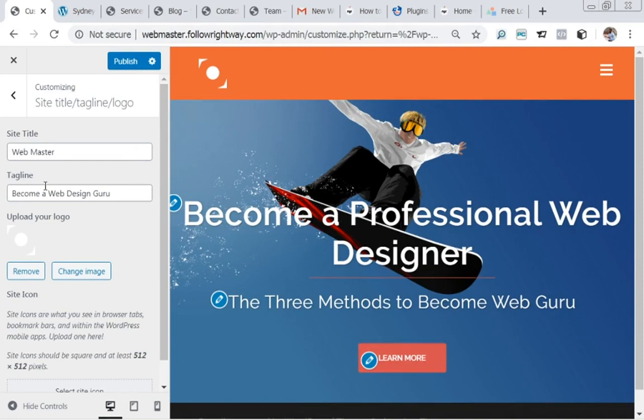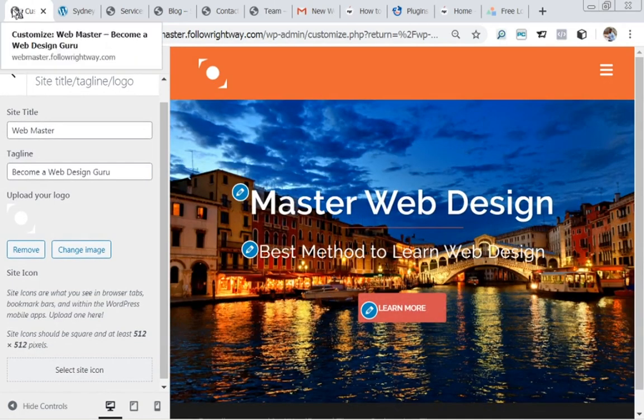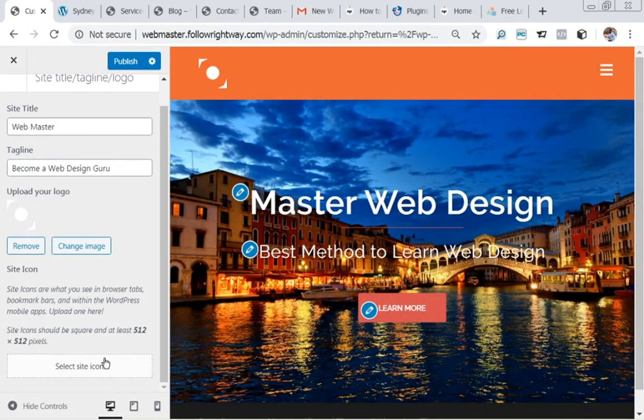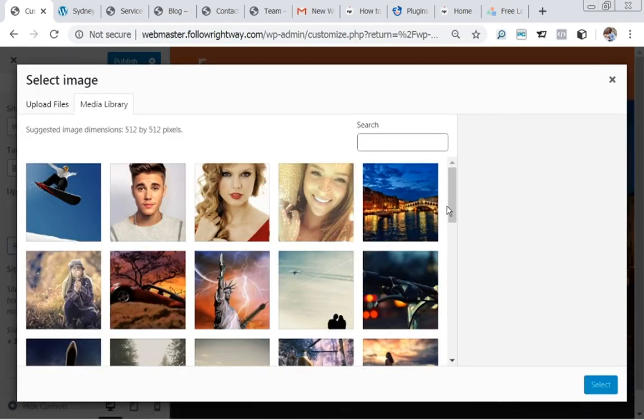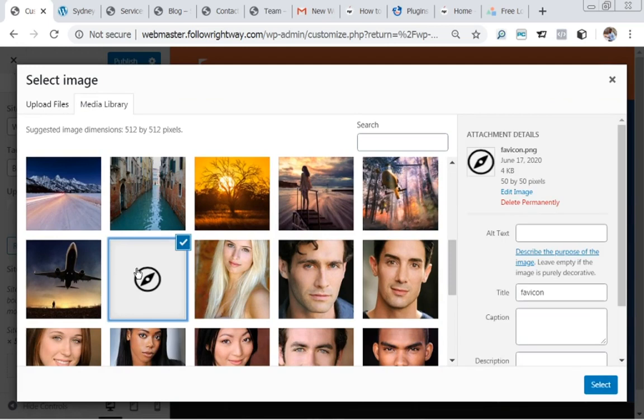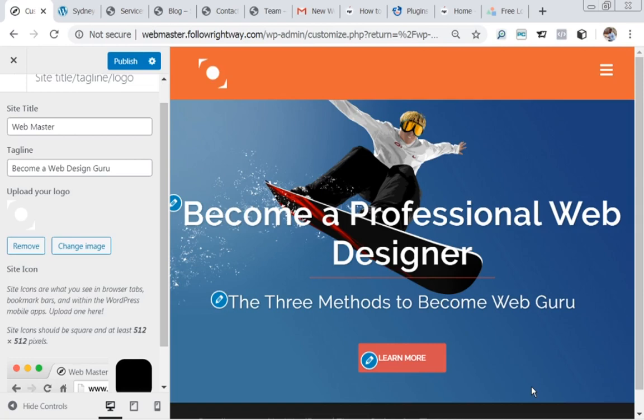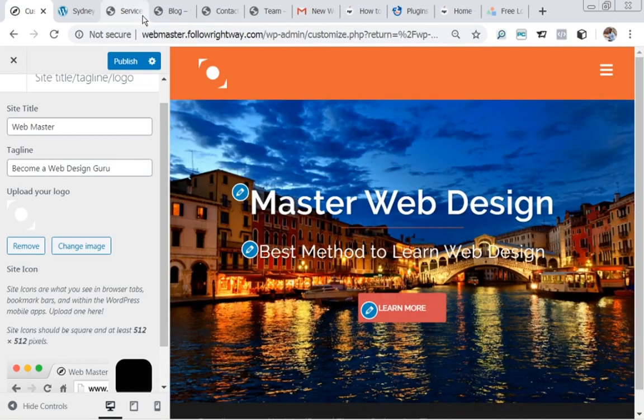It depends on your choice anyway, but I like it this way because it looks very smart, catchy and professional. So the next thing I need to do now is get my Fiverr account icon. As you can see, it's just the default, which is the web sign graphic. I don't want this, I want a separate and unique Fiverr account. So just come here and select the Fiverr account that I want to use. Just click on it and select. I've cropped it already, it's well cropped. Make sure you make it somehow small, not too big. Just click on skip cropping. So see, now the Fiverr account has changed.